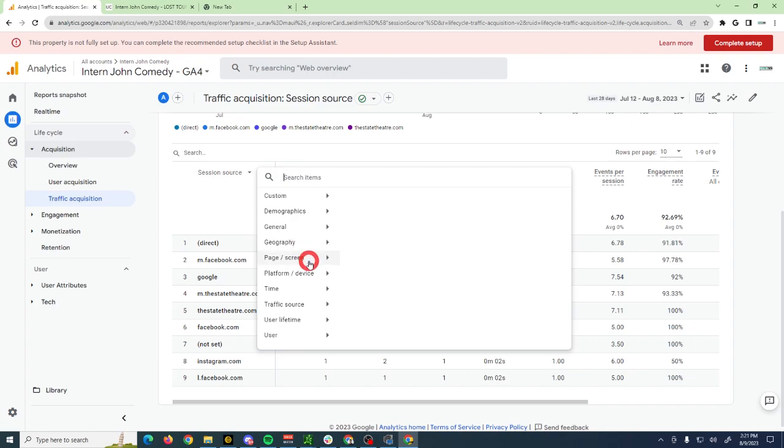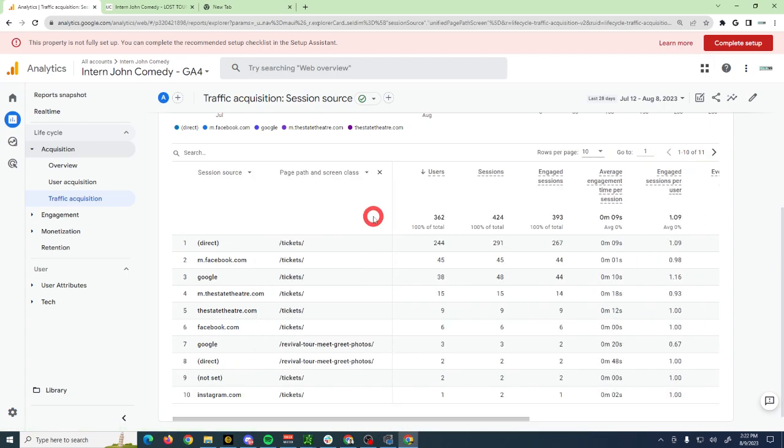You're asking the question, I want to see what page they landed on. This answers your question right here. So you go in and you say, okay, landing page or page path. I always choose the page path because landing pages sometimes don't have titles on them, and it can really bog you down trying to figure things out. So I always use the page path because of this reason. It tells you what page they directly landed on when they clicked on the link to get to your website. This is where they're being directed to and how they got there. So this is the source, this is where they came from, and this is where they ended up.